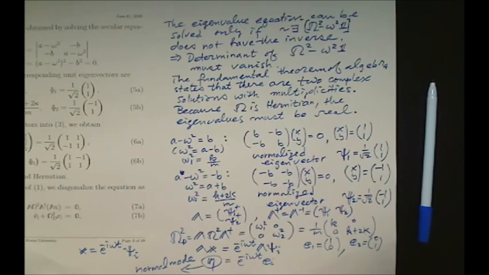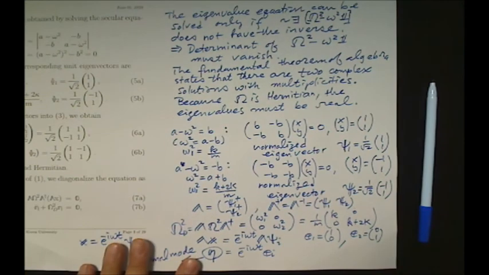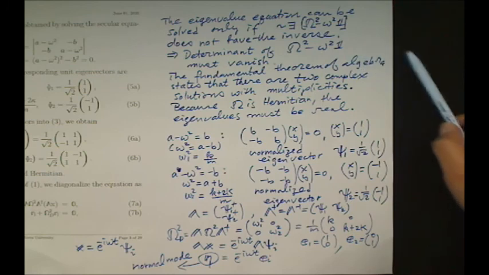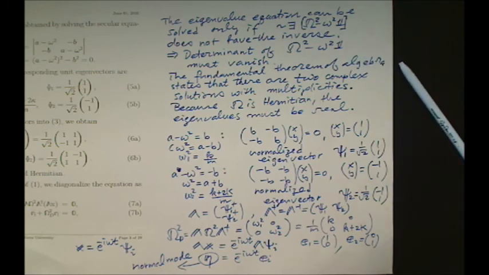But in physics, we are not interested in the trivial solution that is exactly zero, because that does not describe any oscillating system. The system is just completely at rest. So the non-vanishing eigenvectors are obtained only if this matrix is not invertible. That means the determinant of this matrix must vanish.